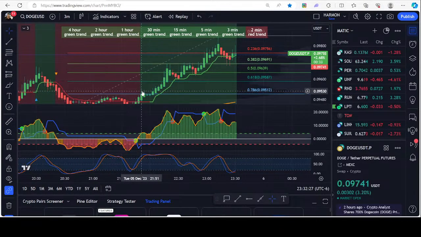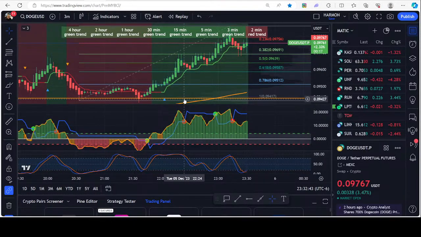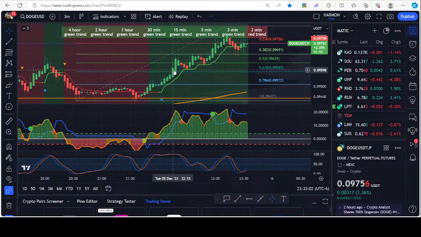How did that trade happen, right? So that trade happened like this: 3 minute green moon, 3 minute positive volume, 3 minute green trend, right? So moon, trend, volume, that creates a trade. Now, notice when the 3 minute trend happened, it had a push up, it pulled back, and then it went on a run. You see how it kind of made its move there? There's always room for a pullback.